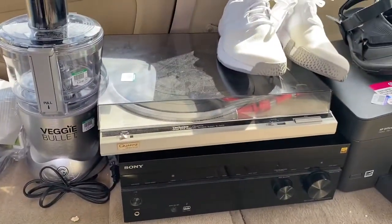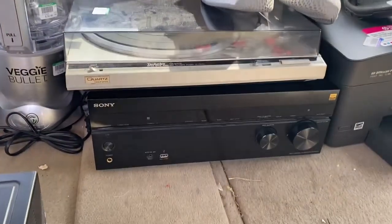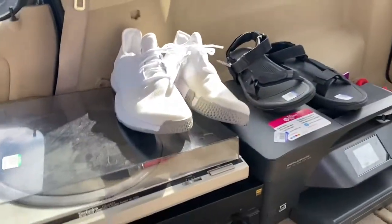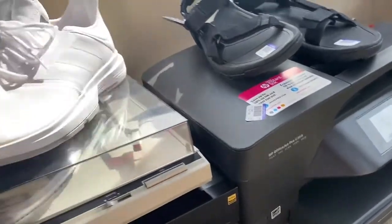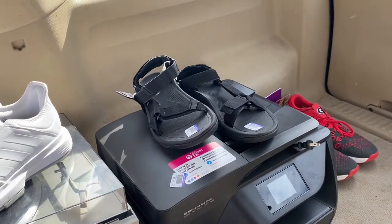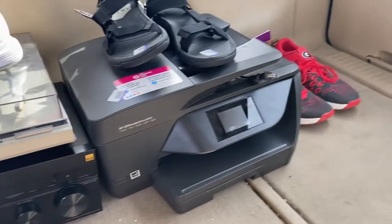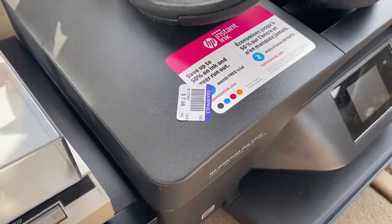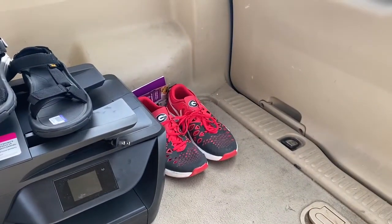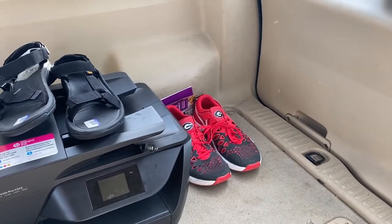The Technics was $13. If it's for parts it's worth $50; if it works it's worth about $120. Sony receiver was $30 and it's worth $125. These are brand new with tags — I paid $30, I'll probably get about $65 for them. Those Teva sandals look like they're brand new — I paid $15, should get $35 to $40. This printer is in perfect condition, I only paid $8 for it and it's worth over $100. And then I got the Georgia Bulldogs Nikes for $15 and they're worth about $40 in that condition.